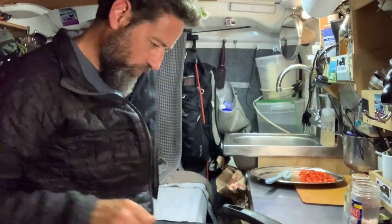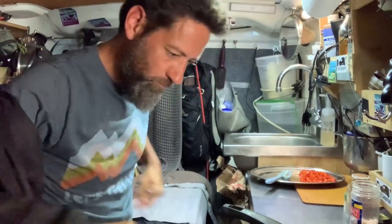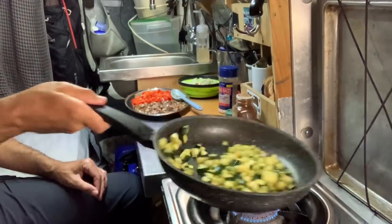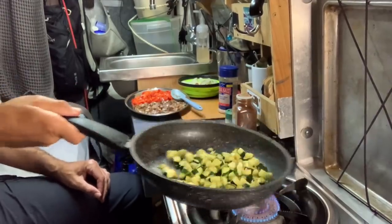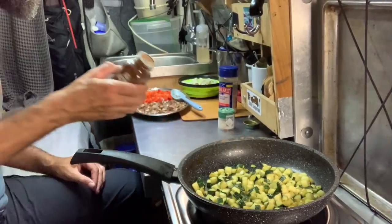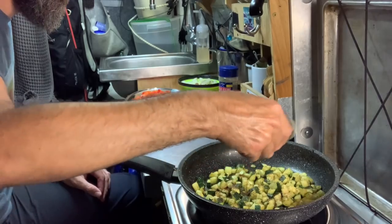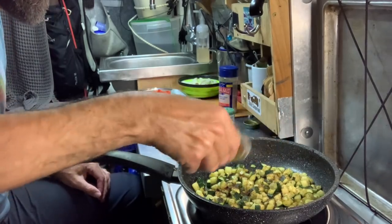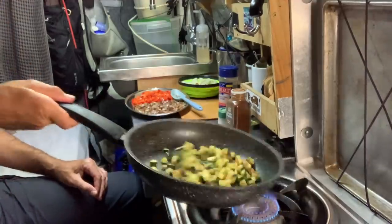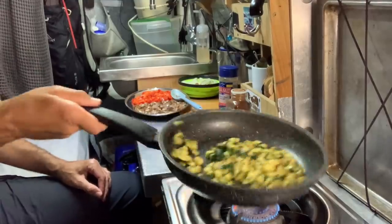After all this cooking it was starting to get a little warm in the van, so I had to lose the sweater before moving on. These are the last of the veggies to cook — the zucchini. I really like zucchini and I think it makes a great taco filling, but I find it a little bland sometimes, so I spiced it up with some garlic powder and some chipotle powder, just to give it a nice little extra flavor.